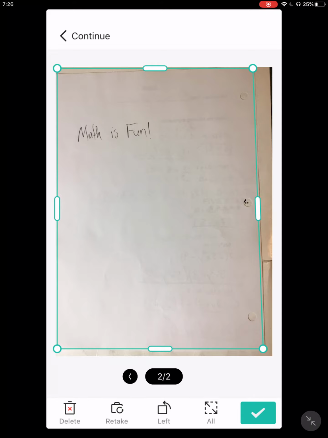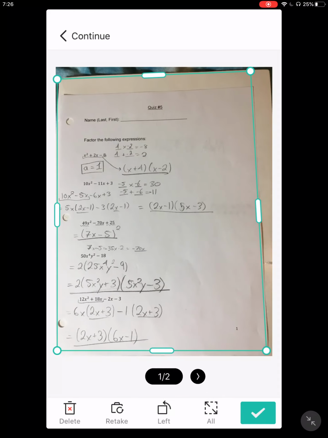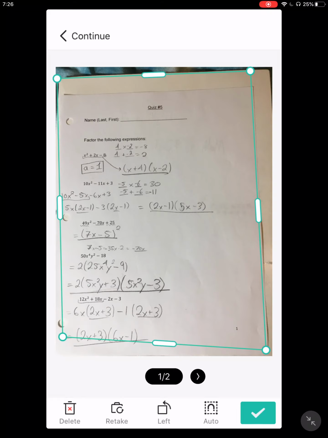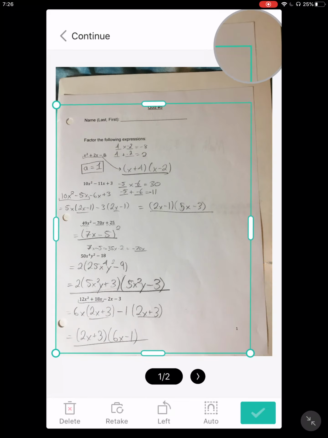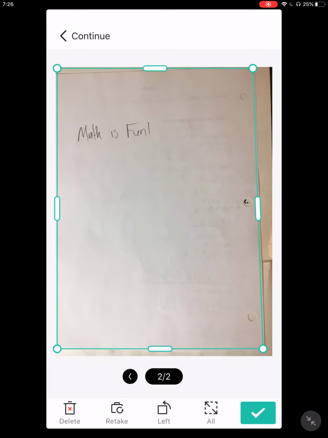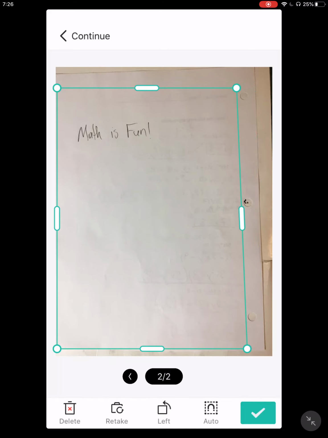It will give you the option to crop. You can modify this to your liking, but make sure that everything is included because sometimes it will crop your work for you, okay, which is not what you want. So you'll have to be very careful with that, and then just play around with this, however you want to do it. So this looks good to me. This also looks good to me. It's slightly crooked, so if you're really picky, you can modify this a little bit, make it look a little nicer.